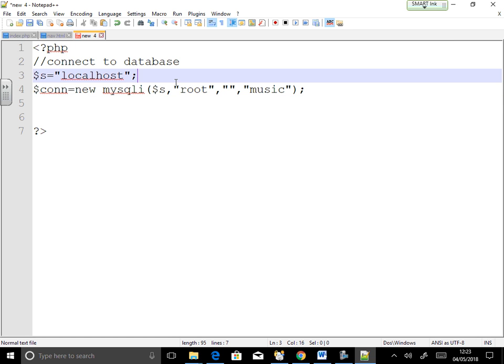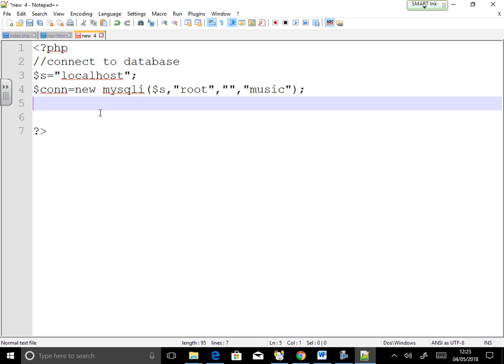But anyways, connect. So once you've connected, what do you do? SQL, right? But now this line is going to be used in all the files, just this much, because the query will be different on all the pages. On my artist page I'm going to talk about artists, on my titles page I'm going to talk about titles. So you cannot generalize that here. There's no point putting that line here, but this part is going to be used in every page.